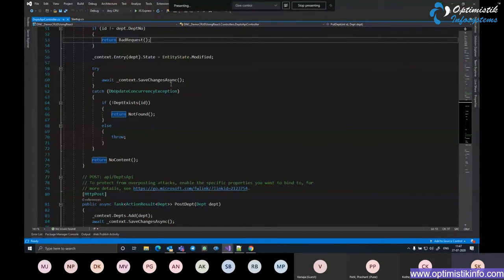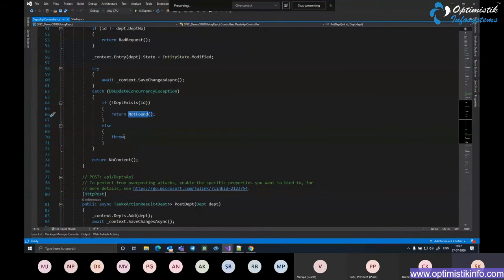In this case, there could be two concurrency issues. One is if someone has already deleted that record before I go and modify it, there will be a concurrency exception. So in that case, we are just returning NotFound. The second case could be that some other user might have already modified that value, hence the concurrency exception comes to me.